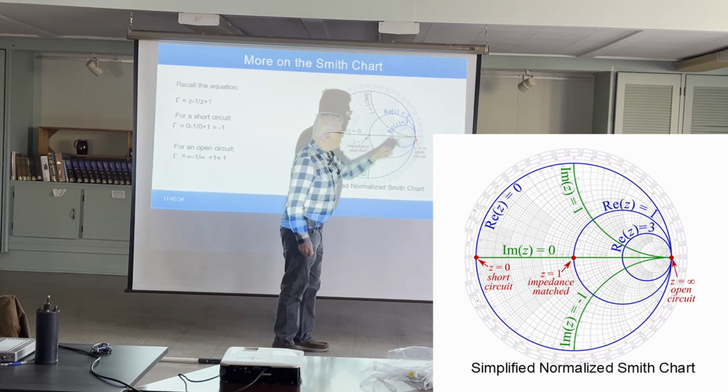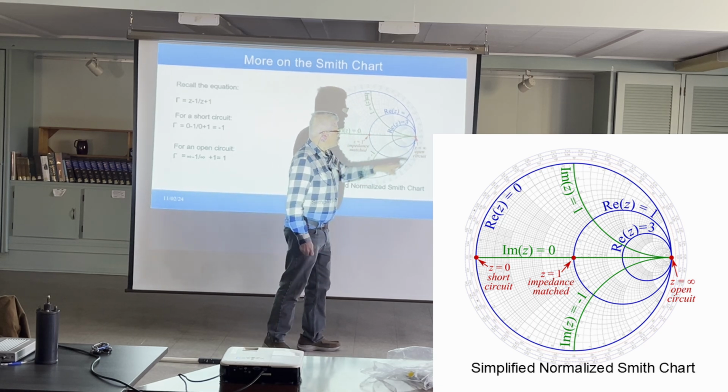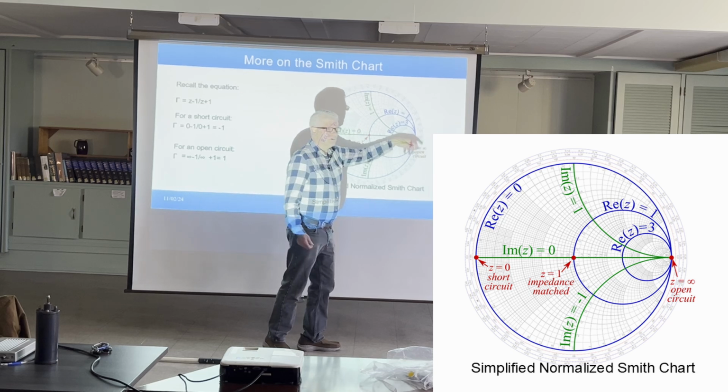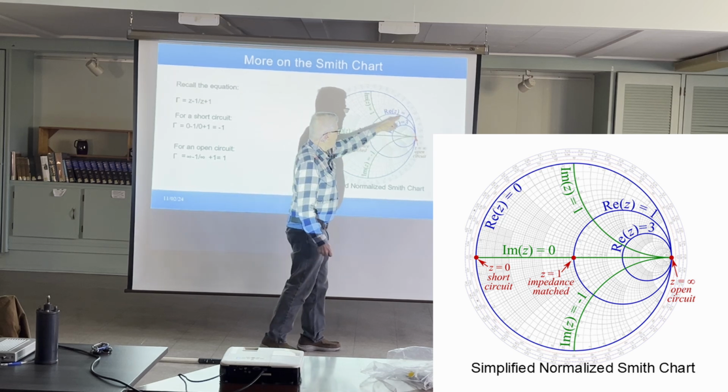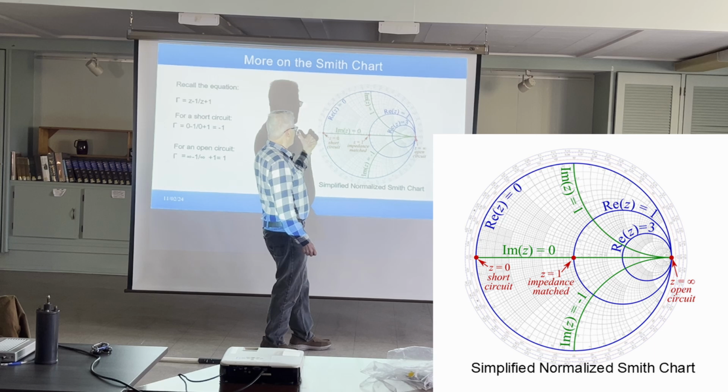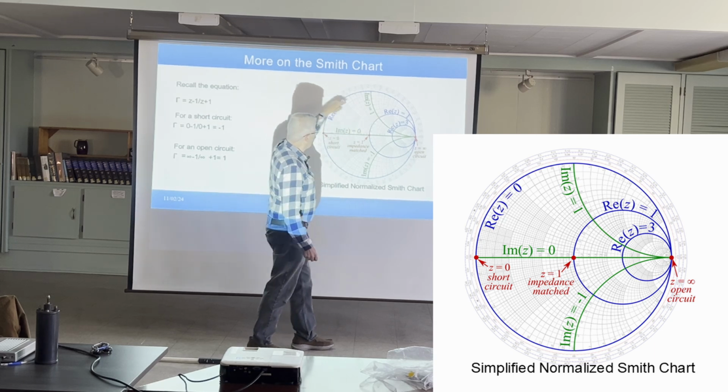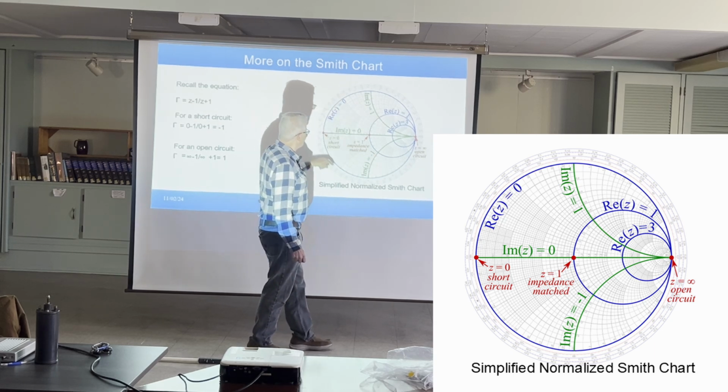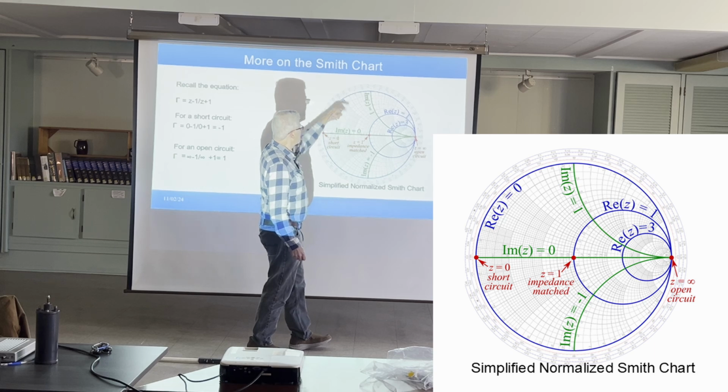And they start over here where you have a little dot because that's an open circuit. Okay, so it's an infinite resistance. And they get actually larger as you get toward the short. The outer circle here defines a short circuit where R is equal to 0.